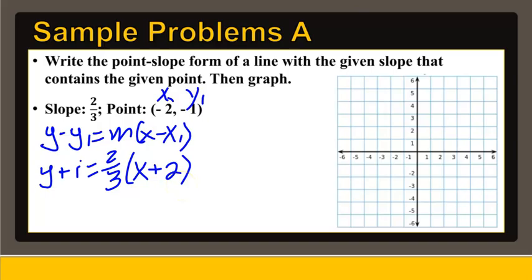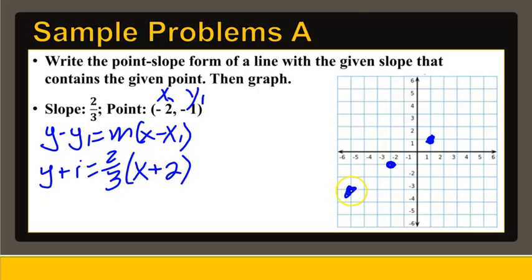So the first thing I'm going to do is plot my point, which is at -2, -1. So -2 to the left and down 1 to -1. So I put a point here. And I'm going to use my slope 2/3. So up 2, 1, 2, to the right 3, 1, 2, 3. And if you want to put another point, I go back to the original point and I go down 2, 1, 2, to the left 3, 1, 2, 3.